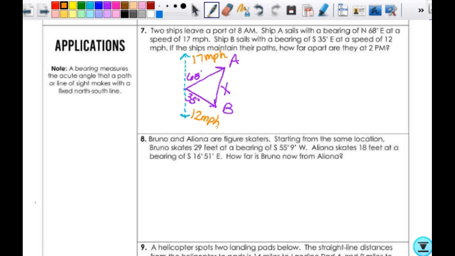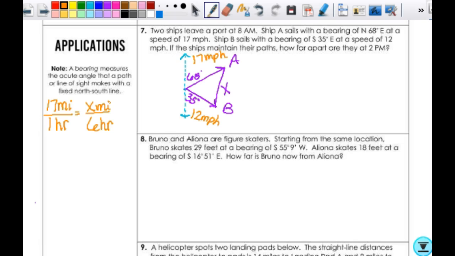That's 6 hours. So yes, I can just multiply. And I'm not saying that what I'm about to write you absolutely have to do here, but when things get more complicated, or if you have fractional numbers, or you're not sure if you were supposed to multiply or what you were supposed to do, I want you to remember that you can take that 17 miles per hour, and that means that's 17 miles for every 1 hour. And then you know it's been 6 hours, so you want to know how many miles it is. It's a very simple proportion, and you've been doing proportions forever.